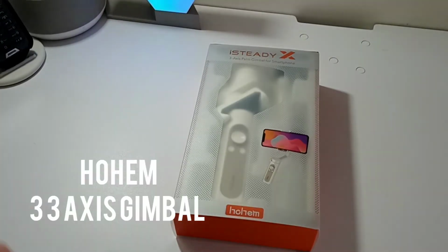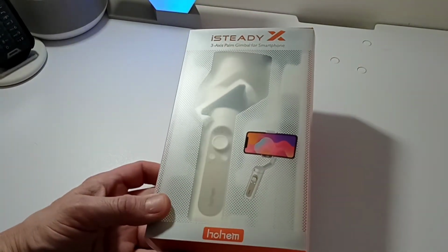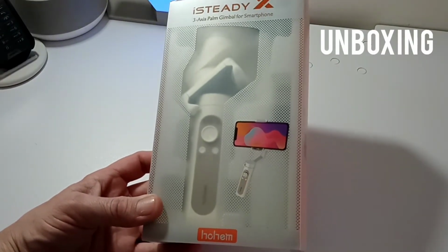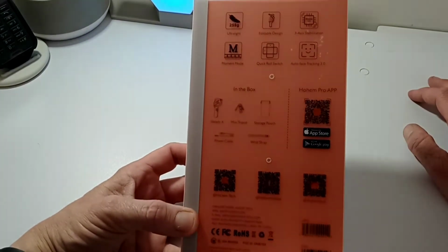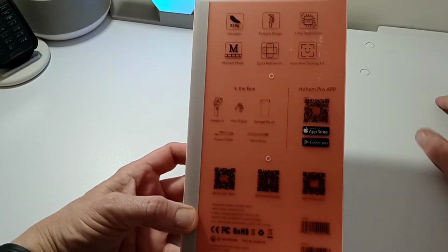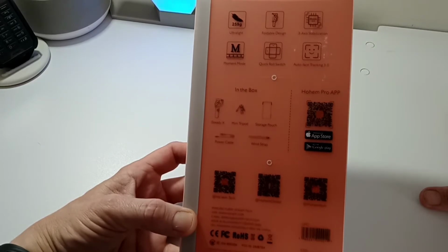Hello, Jim Tech Buzz. I'm back with another video, and this time we've got the iSteady X from Hohem, a new 3-axis palm gimbal for smartphones. And on the back it tells us quite a lot. You've got 259 grams, foldable design, 3-axis stabilization, auto face tracking, quick roll switch, moment mode.